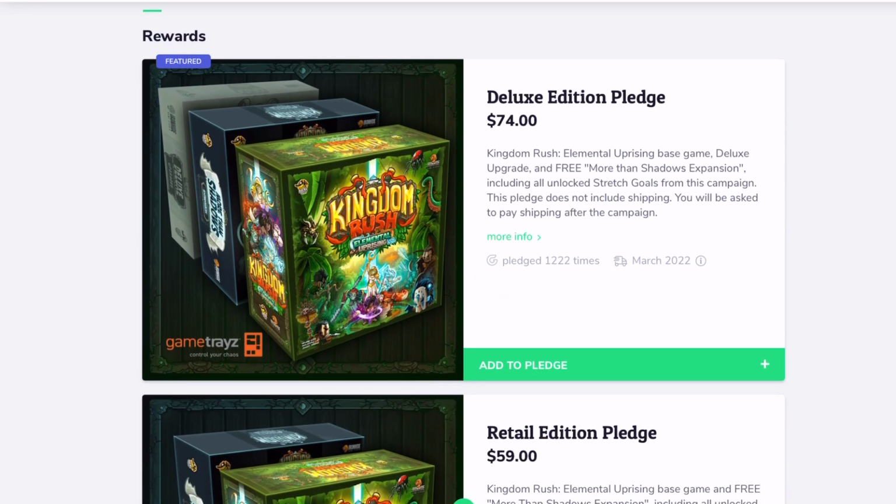So the deluxe edition, which is essentially what the King's Pledge was, is getting you the standalone Elemental Uprising main box. Then the stretch goal box, here is this blue box in the background. And then the deluxe features are going to be the game trays. Now, whether or not they're just going to include that content in the main box or the stretch goal box, I'm not sure. It's interesting that they have included it as its own third box. But that's essentially what the deluxe is getting you.